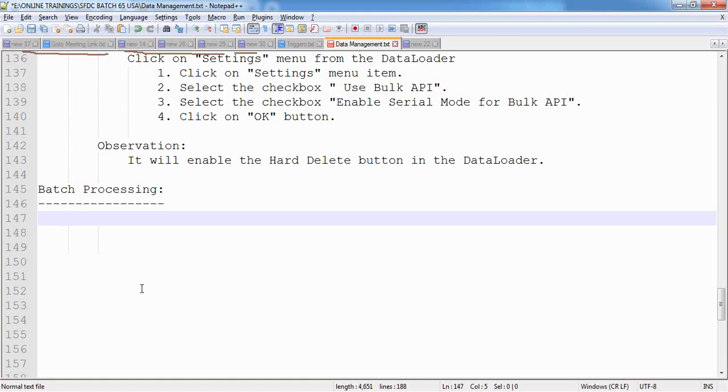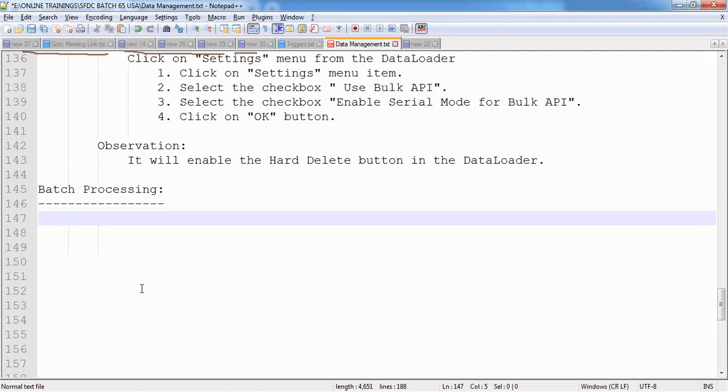In a similar way, when coming to Salesforce, Data Loader is not considering all the records inside a single transaction. It will divide the records into various small pieces. Those are called batches. So now it will divide these records into various batches. It will take each batch, process it, and then the next batch, process it, and then the next batch. Like that, it is going to be processing batch by batch.